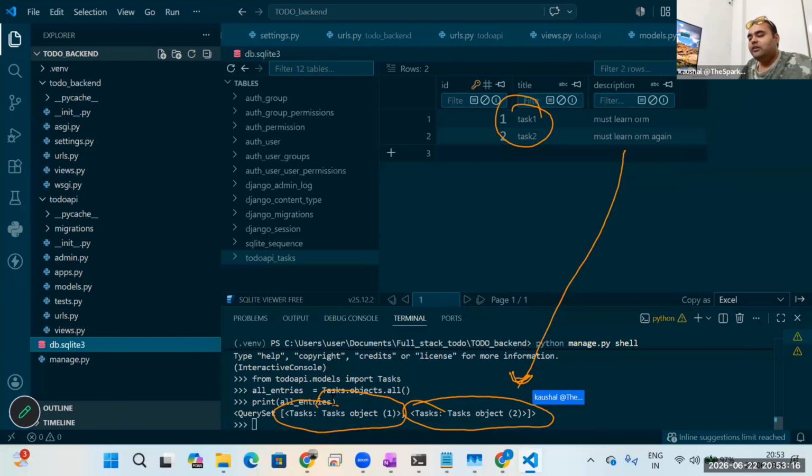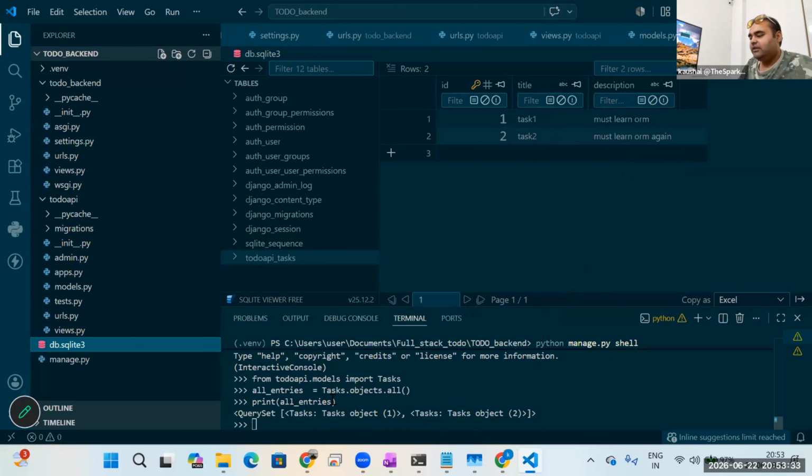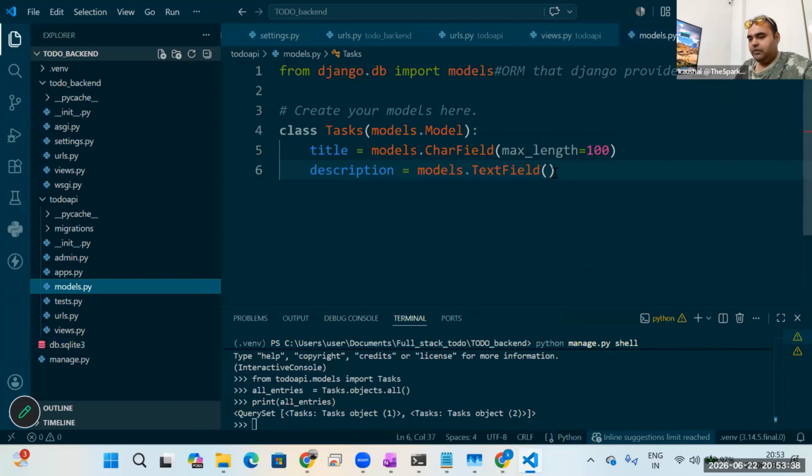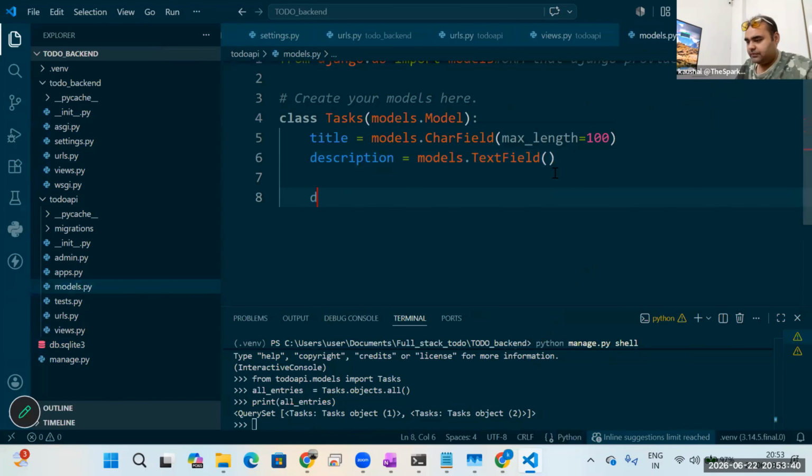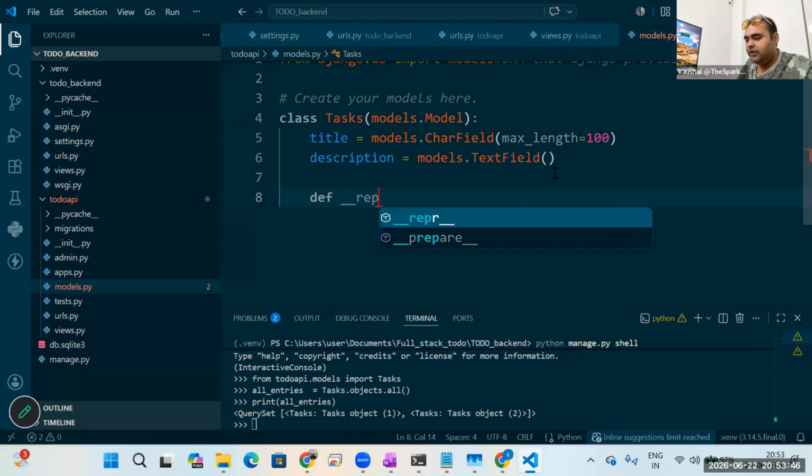To get the data of any object, this is a Python concept. To get the representation of any object whenever you're printing it in the console, we use a function called repr. Let's implement that repr function here. Now, how do we implement repr? For any Python method, we start with def __repr__.